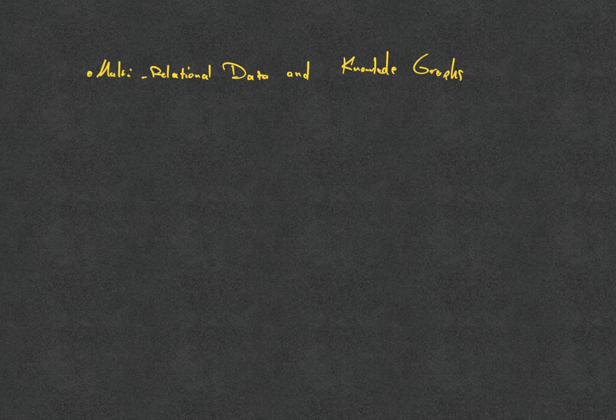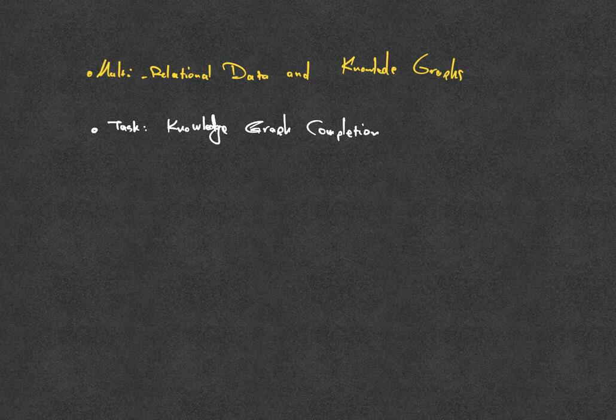I also encourage you to go back and do a recap on the definitions of multirelational data and different types of examples that we discussed back there. One thing that is critical is that most of the methodologies that are going to be discussed in chapter 4 of the book have to do with the task of knowledge graph completion. Let's go over what exactly this task is.